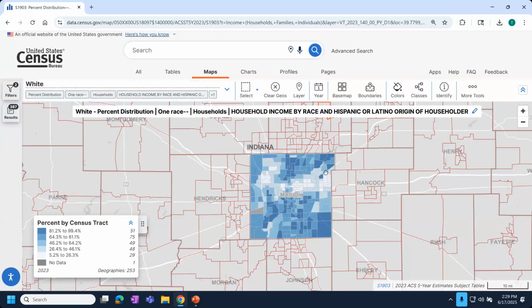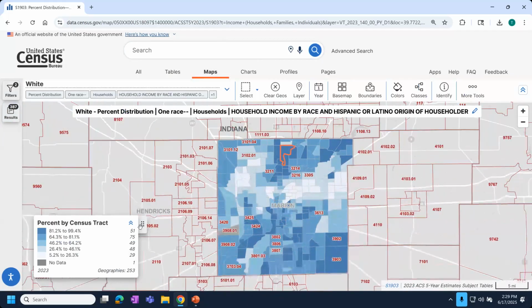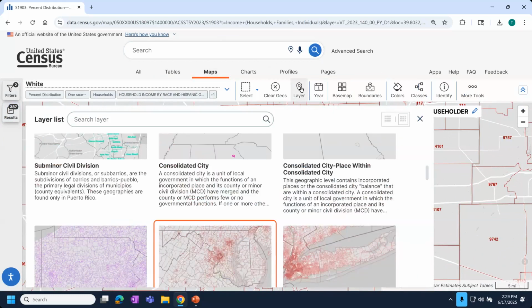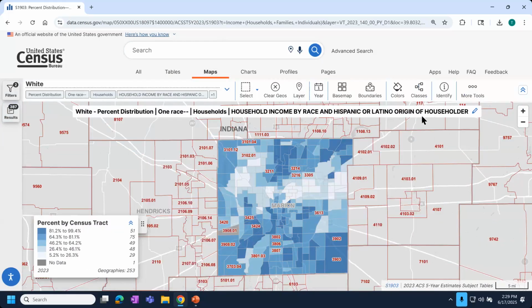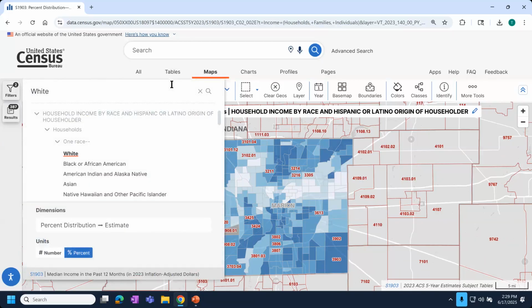We can see visually that the site has recognized we've selected census tracts. We're seeing census tract boundaries visually. We see it in the legend. And of course, this means that the layer was automatically set to census tract boundaries. So all is good there. What we need to do, again, is tell the system to map out median household income, not any other random data point from the table.